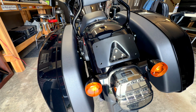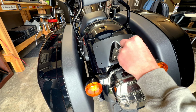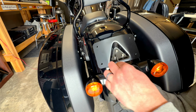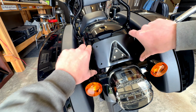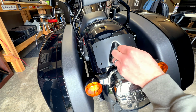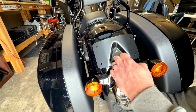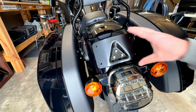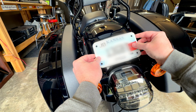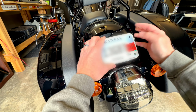I'm not going to tighten it down all the way yet. I'm going to go ahead and start doing these other ones, getting those a little bit tighter, make sure it's all straight after that. Just make sure everything is straight. And then I'm just going to do a hand tight on all these all the way around. Okay, those should be pretty good, and that is on there nice and tight. So I'm just going to test fit the license plate over this thing, and you will have to bend it slightly, but that's not an issue.